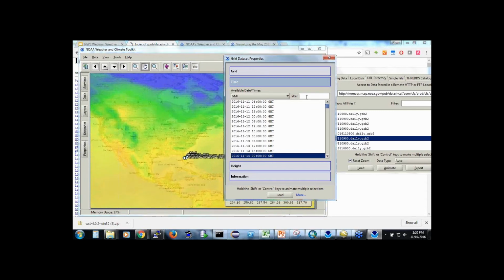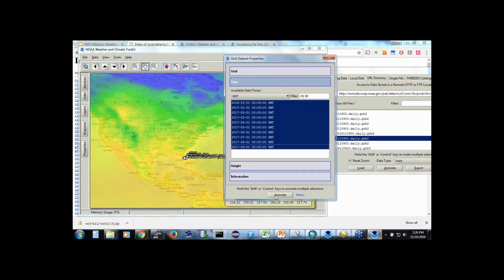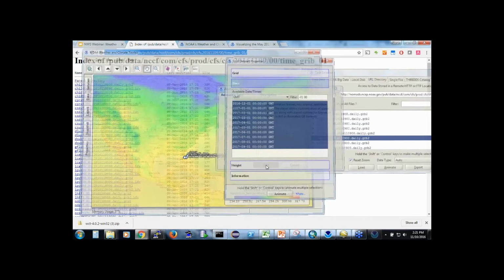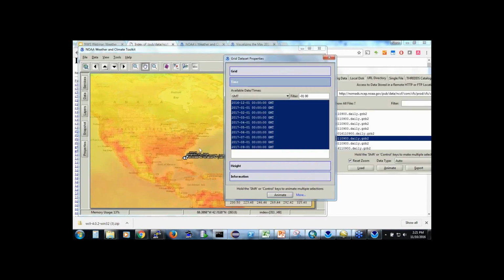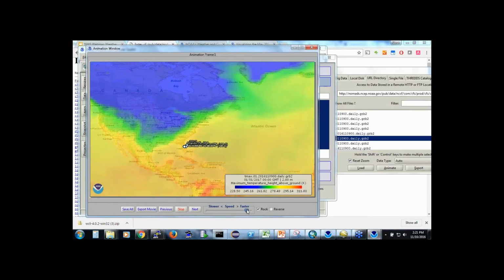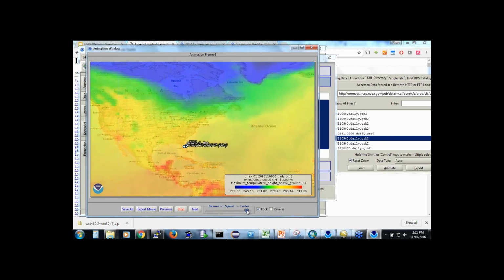So if we wanted to animate this, let's say that we just wanted to do the first day of the month, 00. So that kind of makes sense, hopefully, how I did that. So I just used a text field that would match just the dash 01 part of the date string and then the 00 of the time string. So we can select multiple, hit animate, we have the same choices there. Oh, it looks like, well, we got the beta version here, so our percentages are a little out of whack. Then we can animate these data as well. Same sort of options, we can export it to a movie.